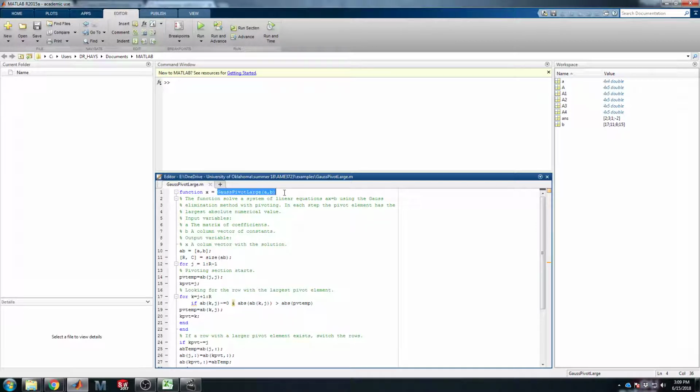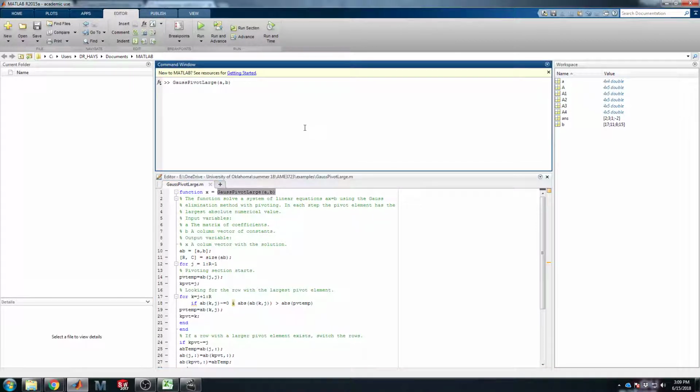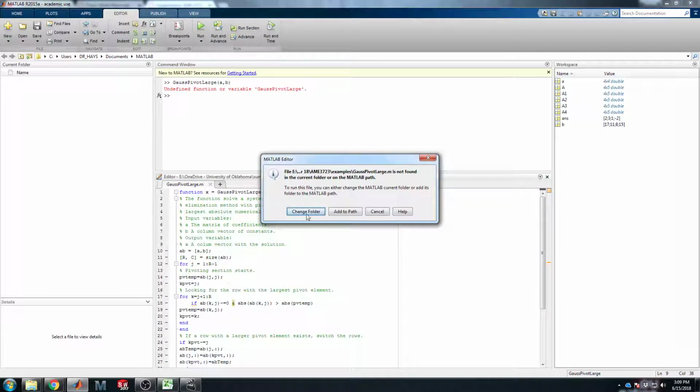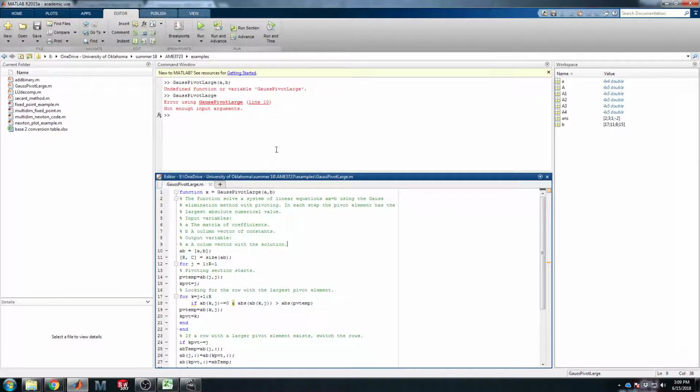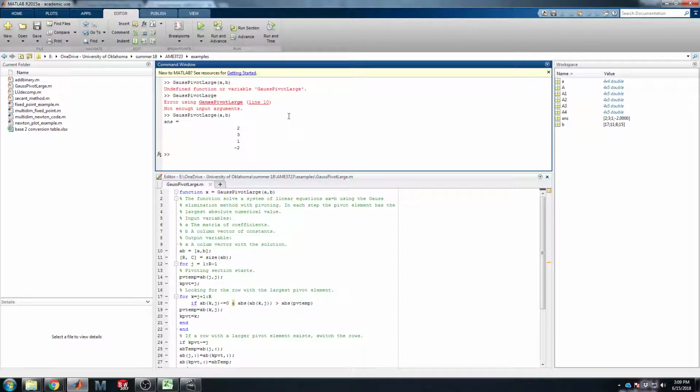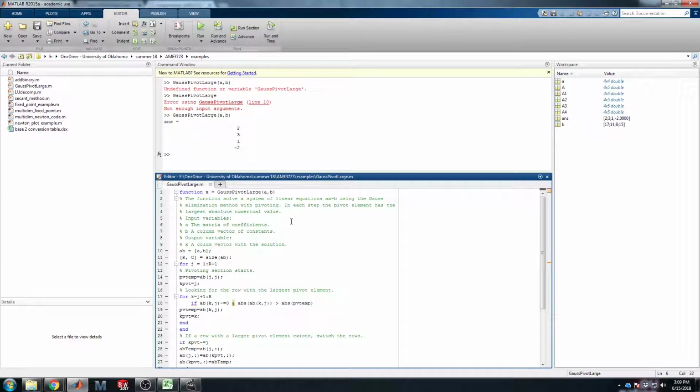So just as with most functions, you feed it matrices A and B, which we still have programmed in from the Gauss-Jordan elimination. So we should just say go, whoops, am I not in the right folder? Yeah, change folder. Okay. Not enough input arguments, that's fine. We'll go up here to the actual input argument one again, and it's done. 2, 3, 1, and -2. Those are the solutions if you remember them.